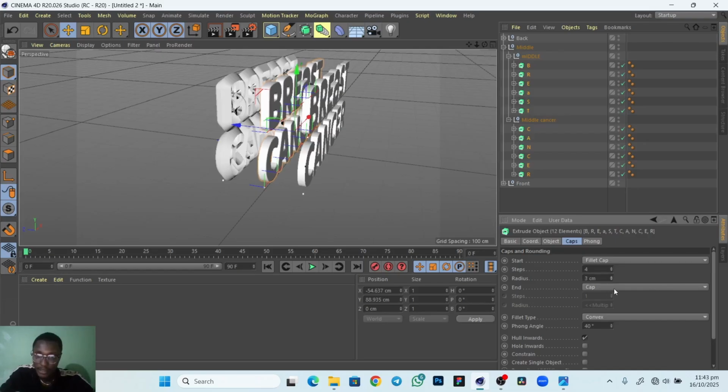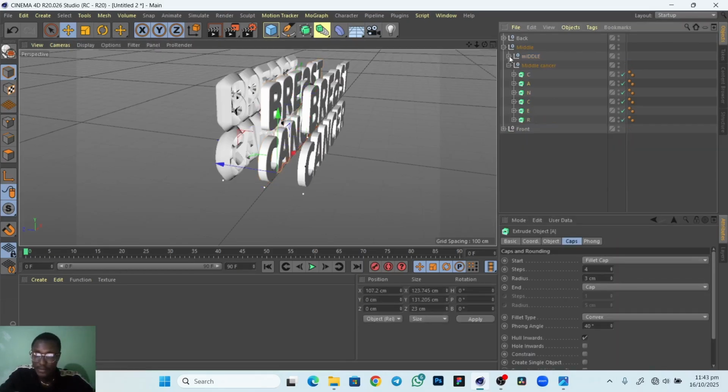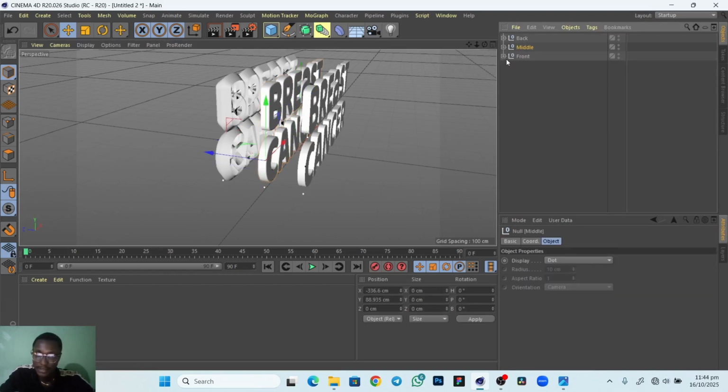That's fine. And maybe cap, let's maintain the cap like that, and that will be for the second one. Okay, so we can go back nicely like this.